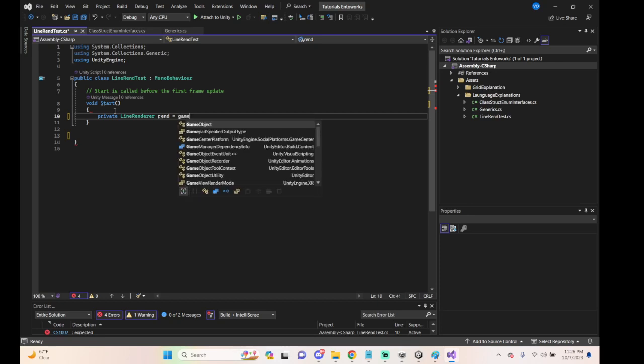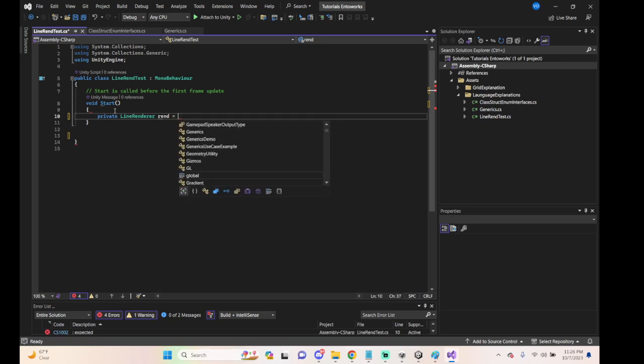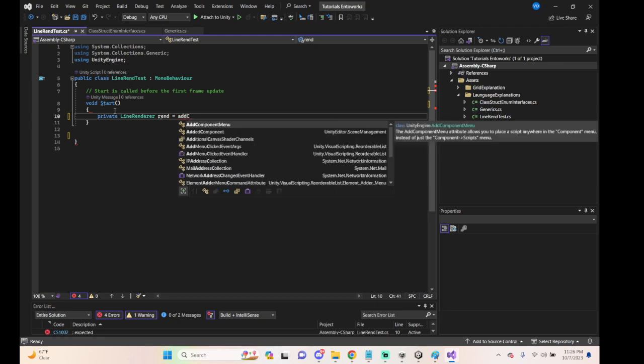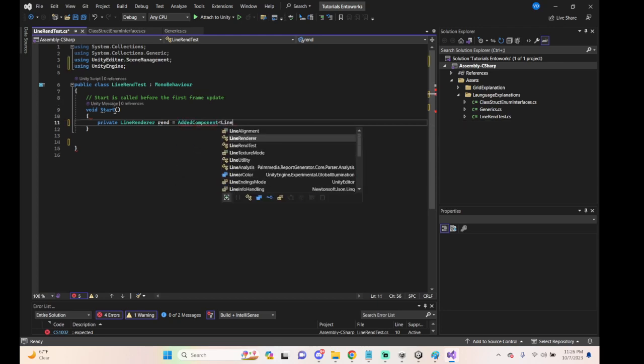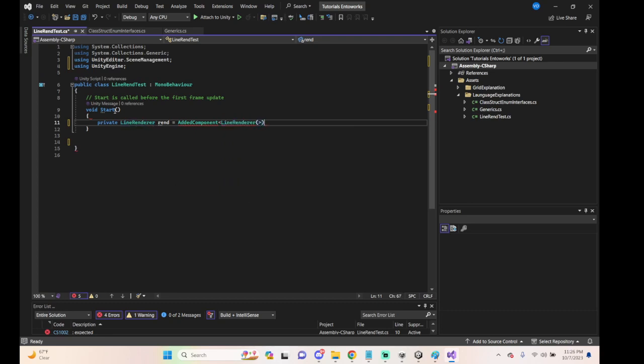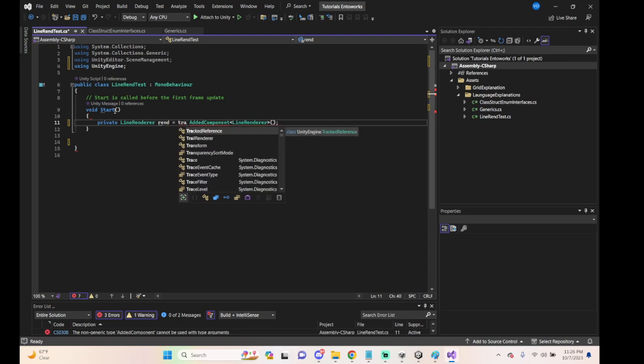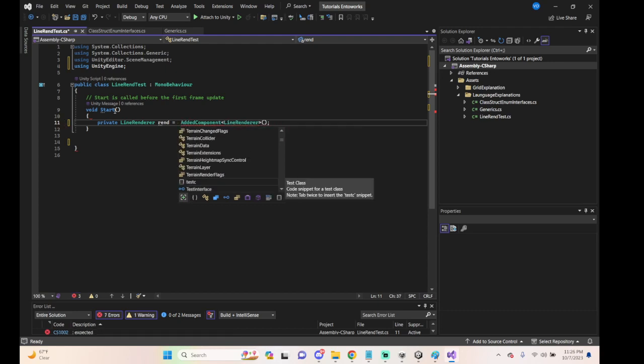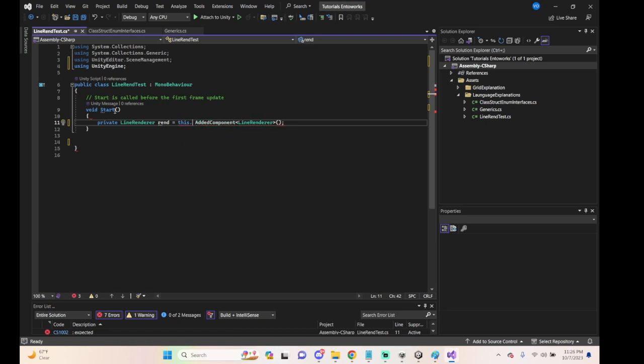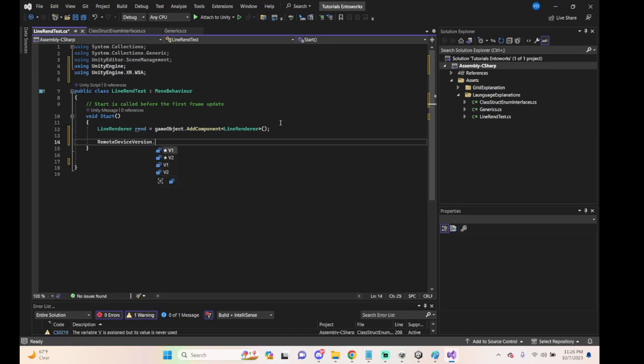I think it's just gameObject, so gameObject.AddComponent. There you go. So we have the line renderer.